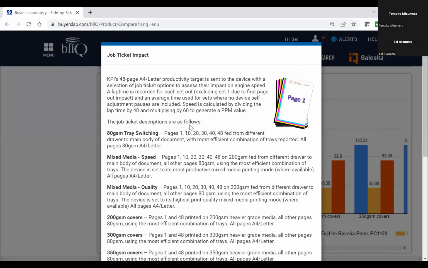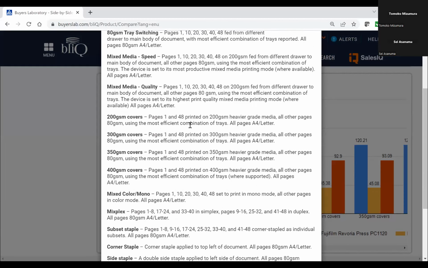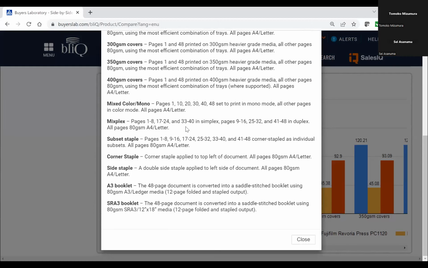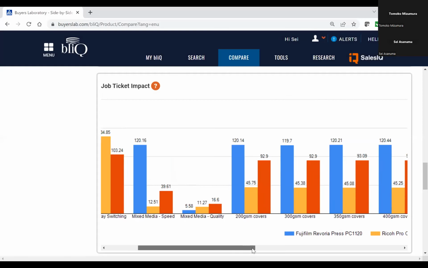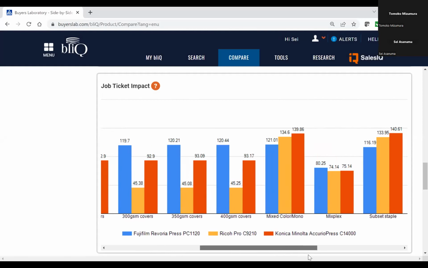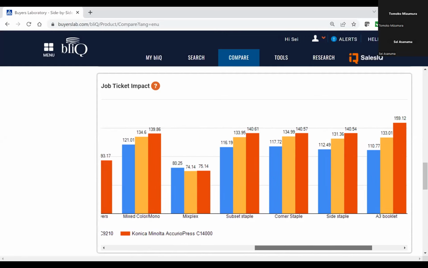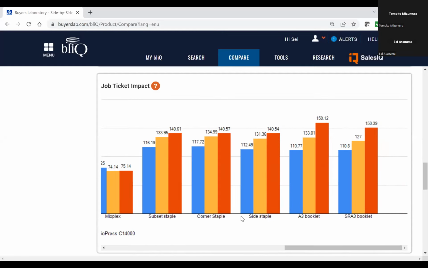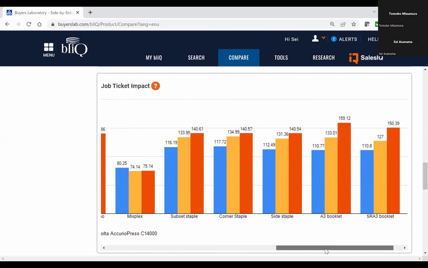And all these 48 pages are being sent with various job tickets to those devices. And we see the result here, like this. And some with the finishing as well, such as staple, corner staple, a booklet, and this we even have the trimming for that.